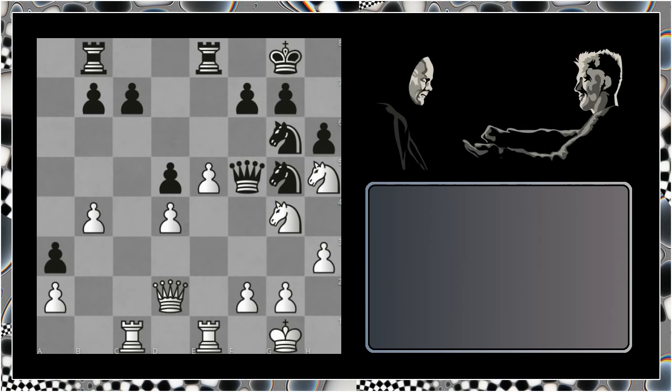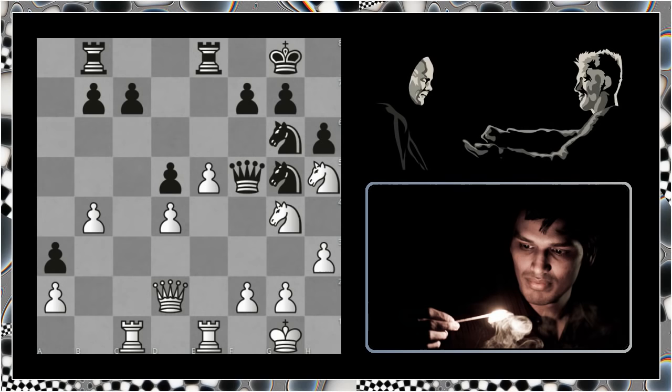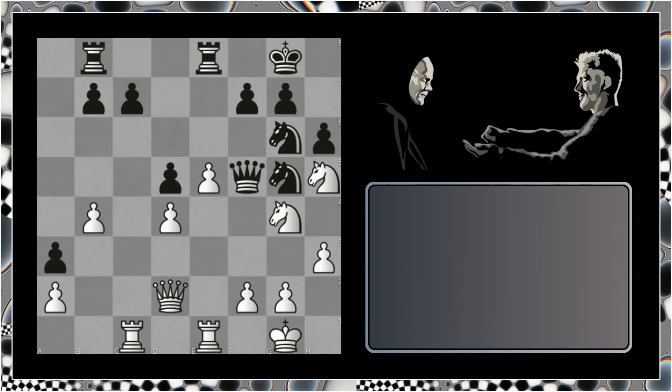This is a game between Pantala Harikrishna, Indian Super Grandmaster, and Sergei Karjakin, challenger for the World Championship. Again, if you'd like to pause the video and try to solve it, please do so. Again, we have two very powerfully placed knights. They're on light squares this time. And we look at the light squares in our opponent's camp. We can see the rook and the knight and the queen herself are already on light squares.